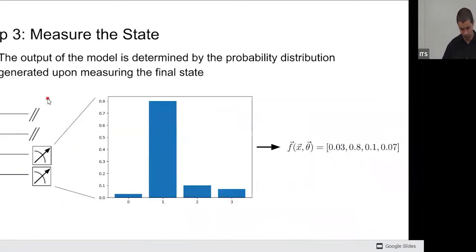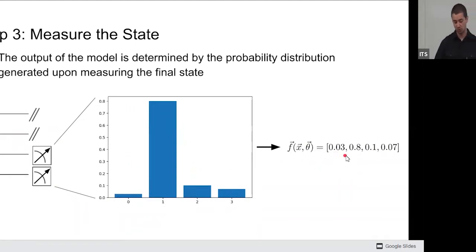So just to give a quick breakdown of this, the idea is that after you've featurized and applied your parameterized unitary, you get out at the very end some state, then you measure some portion of the qubits to get some set of outputs. So here I've just shown a simple example of 2 qubits being measured. You have your qubits at the end, you choose 2 qubits to measure, and then you get out some bit string, right? Some 0 through 3. And then you measure this over and over and over again, and you build a histogram of that. That distribution gives you the output of your function.